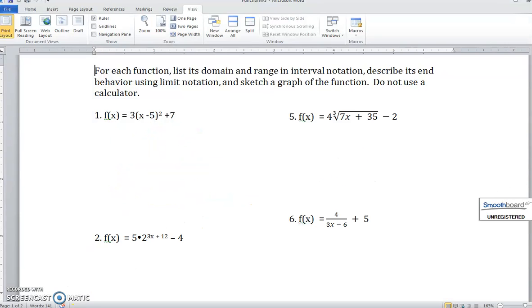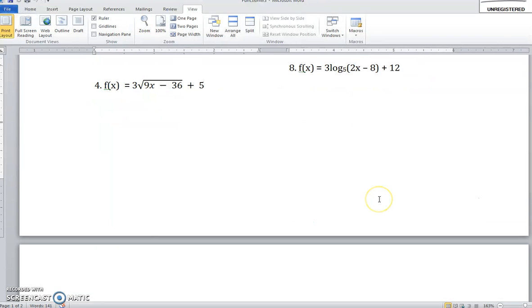So let me erase that, and we're going to scroll down. Okay, let's look at question 4 for a little bit. Now this is related to a square root function, and so we are, again, going to try and graph this as best we can. We need to notice that it's not in the 100% correct form for us right now. X is not by itself. So one of the first things I might do is just take a minute to rewrite it.